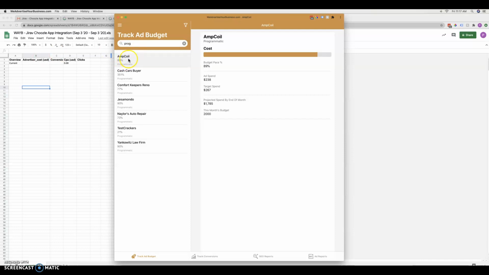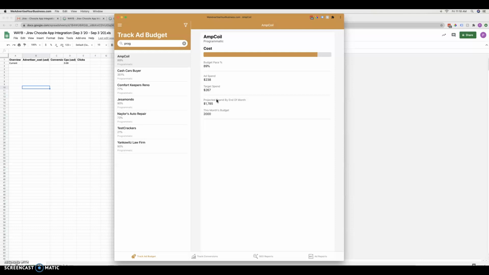And it says you're at 89% of your budget. You spent $238 out of $267. You're projected to spend almost $1,800, which is about $200 less than the current month's budget. So simple mathematical numbers, and then I've got a little bar that shows your percentage. And this is just math, you know? So I've applied these raw data numbers with an application that I've created to apply more sophisticated formulas and actually turn this into a nice little tool for my clients.